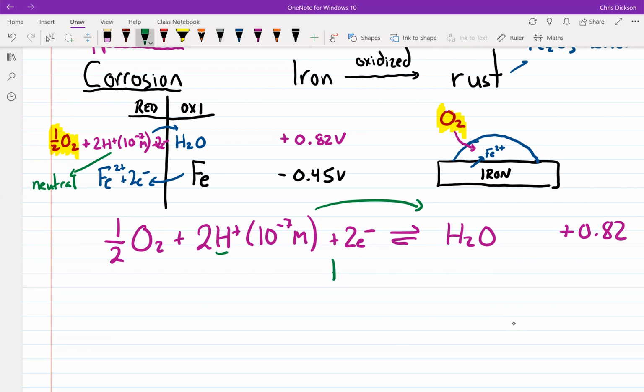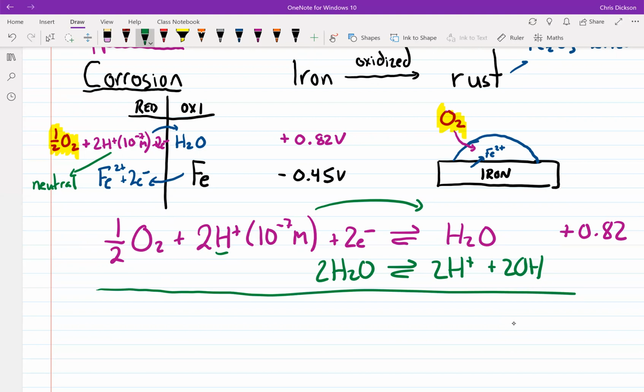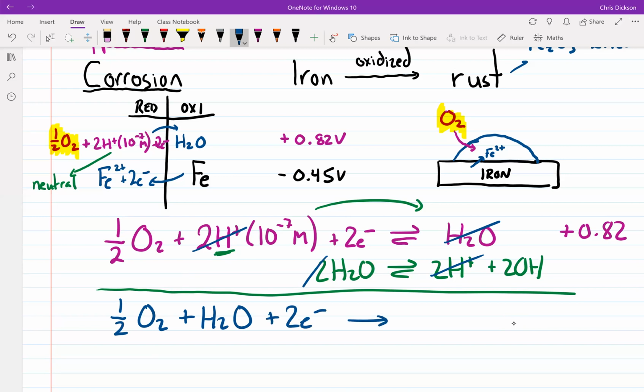So I'm going to use my water reaction just like I did in the redox questions when I balanced them. And what I'm going to do now is add a 2, a 2, and a 2. And I'm going to look at this equation from the perspective of hydroxides. So remember, H plus is going down because it's a reactant, so OH should be going up. So if I add these things together, that should cancel. And now what I would have is half O2, and then I've got 1 water there and 2 there. So 1 water here plus 2 electrons going to form 2 hydroxides.